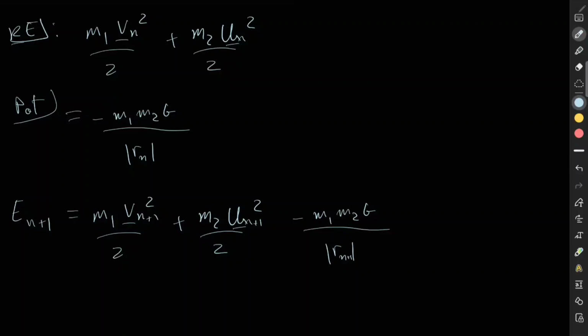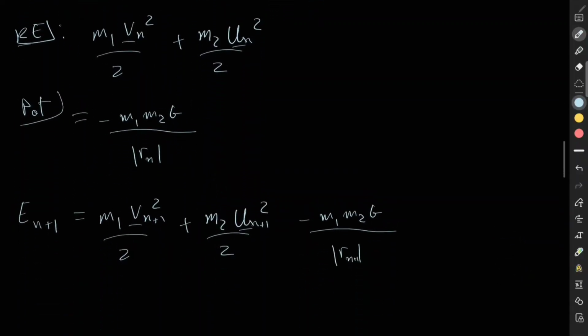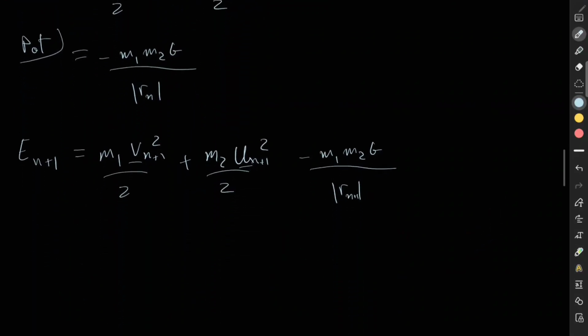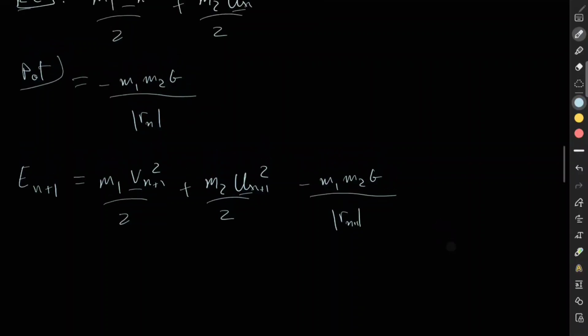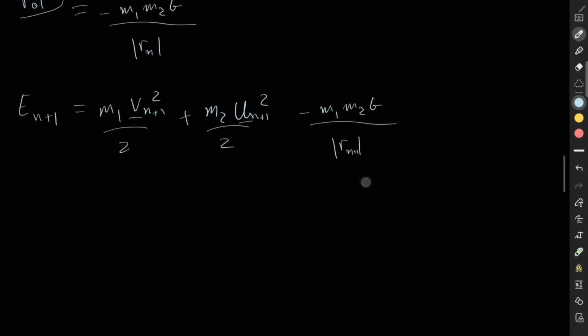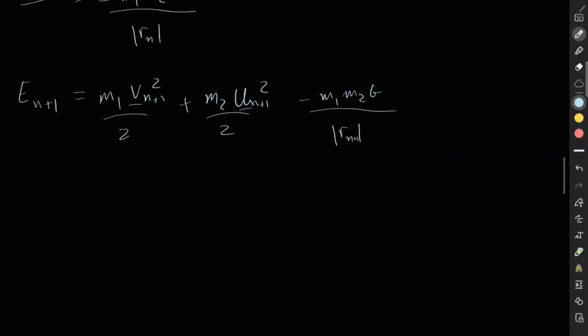Okay, but now it's all a bit too general, right? This expression of energy is going to hold for any method we use. Could be using Runge-Kutta or symplectic Euler, whatever, and this formula would be the same. So now let's actually use the fact that we're using Euler's method, right? And with that, we're effectively just going to sub in these, the n plus 1 terms, and we're going to get it in terms of un, Rn, all of that. And now this is some crunchy algebra. So algebra ensues, and we'll see what expression we get.